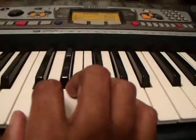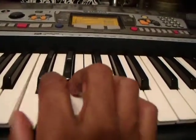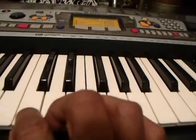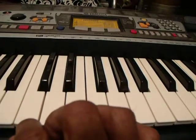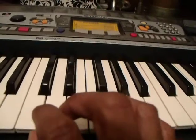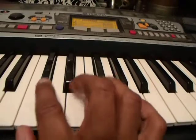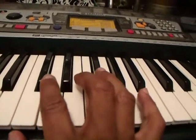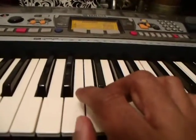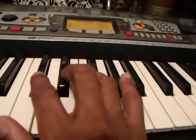I recommend, before you play the whole scale, get those five notes, get the sound of the C major scale, or not just the C major scale, but that major scale sound of the five notes, because once you have that sound in your ear, then let's go up a half step. This is C sharp or D flat. Those of you who want to get familiar with the names of the sharps and flats, I did another lesson that you can take a look at that goes more into depth. But C sharp or D flat.